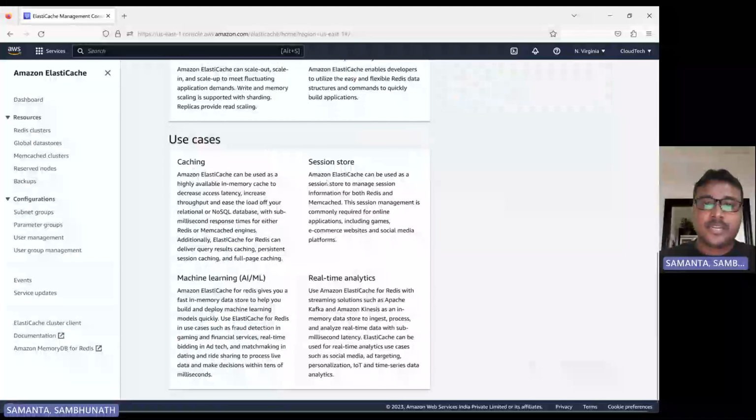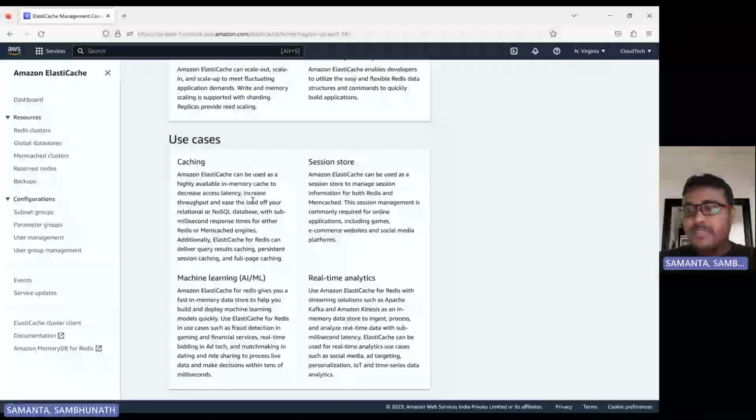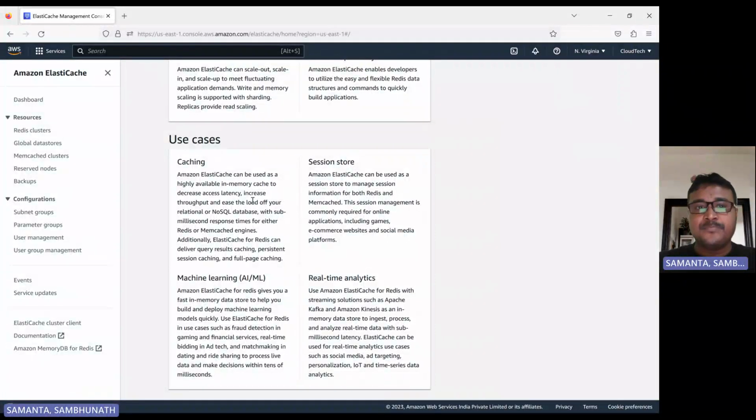And there are defined use cases. If I give a real life example, suppose you have an application, like a backup application, or maybe an e-commerce application, or maybe a Netflix kind of application. In that application, whenever a user hits a request, like for some movie name, instead of doing that each and every time, we can store it in the cache, so that it will perform better.